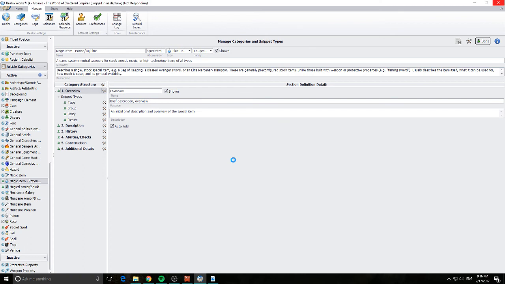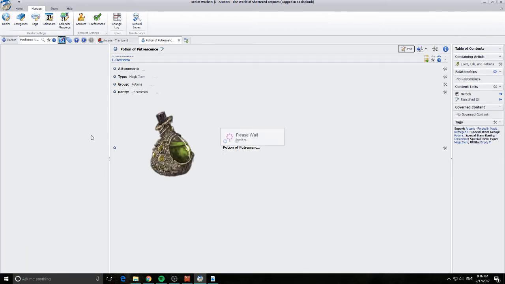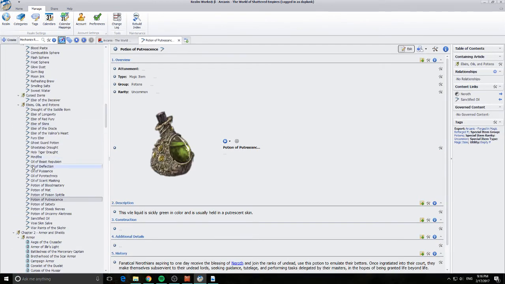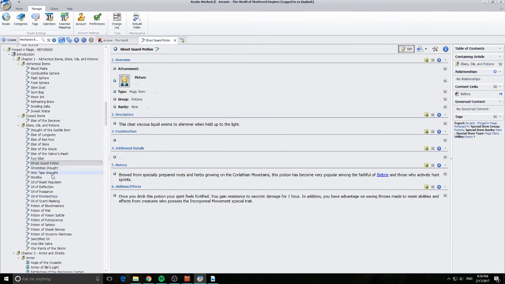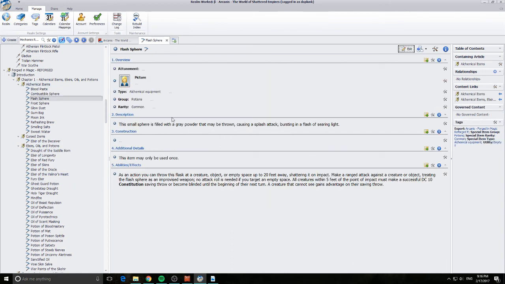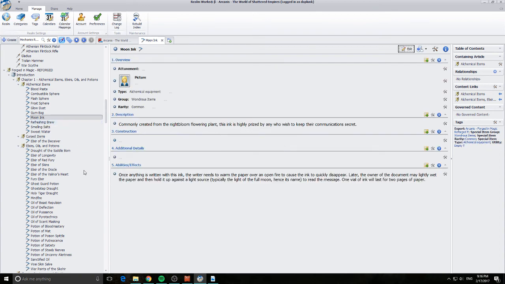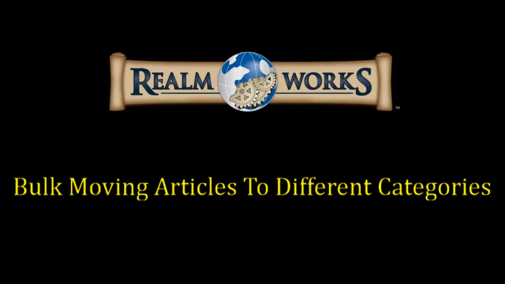Make sure you're happy with this before you do it because you can't go backwards. Oh, you could, sort of. We'll click done. Now we can see it's changed them all over into magical items. They're all there. I will need to go through and do some cleanup, but that won't take me long. I've managed to maintain everything that I needed for those items. So there you have it, guys. That's a really quick and efficient way to gain some efficiencies by utilizing custom categories, but then not bulking down everyone's content when you send this off to the content market.